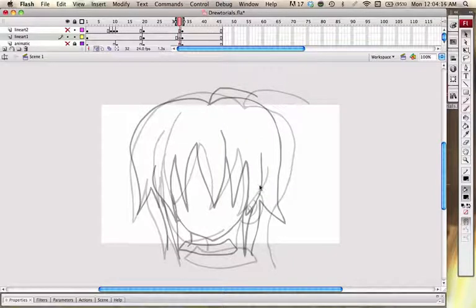So this is what I mean for the in-between frames. And of course that's not always what you need to do, because that's just equalizing between the first and last frame.